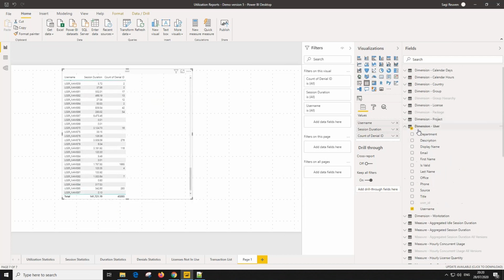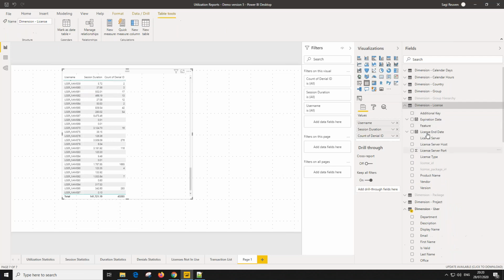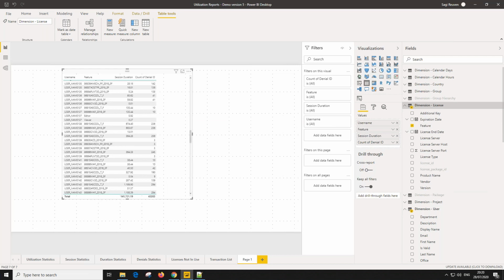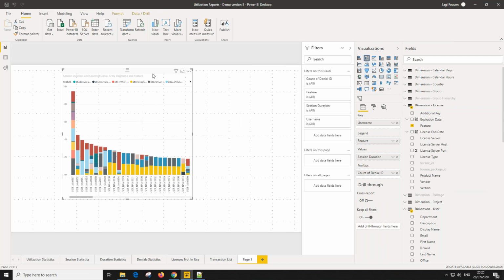Now you can add, for example, different measures and different dimensions to it. So which feature were they actually using? I can have it like that. I could have it as a table, as a chart, whatever I need.